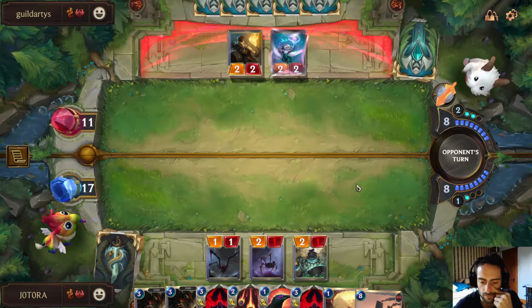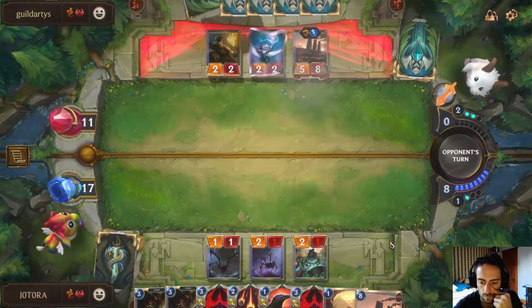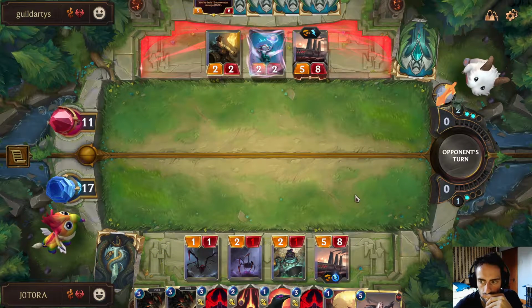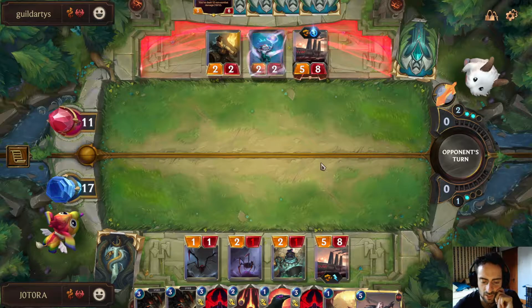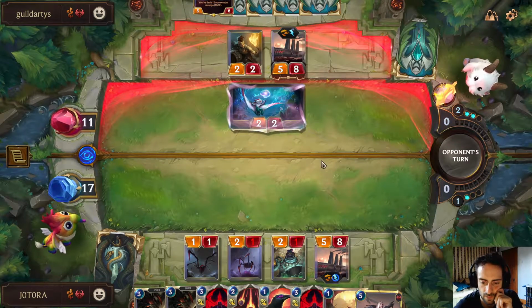There's a Leviathan. Prepare the cargo! I'm fine playing one of my own. We can block here and finish it off with Ravenous Flock. He could do the same to us, but I think that's okay. We have more cards in hand than he does right now.